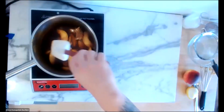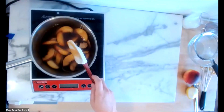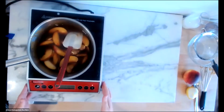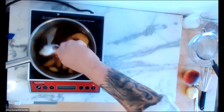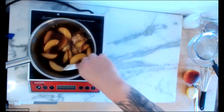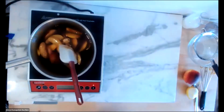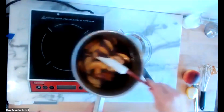The magic of the white poach, as done by Chef Auguste Escoffier himself, is that the fruit maintains some of its texture. So it shouldn't be super, super soft and squishy. It should still be like an al dente, as it were. So what we're going to do is give a quick strain to this.